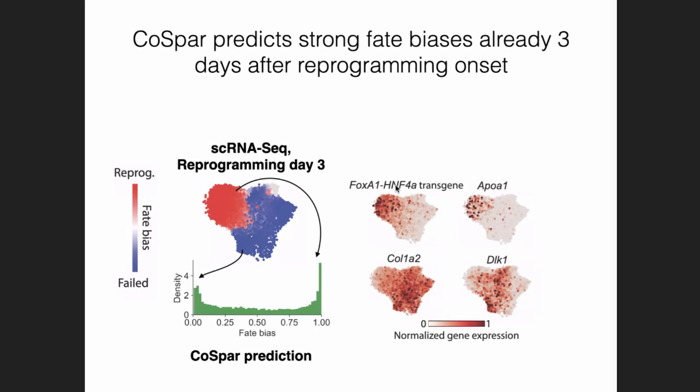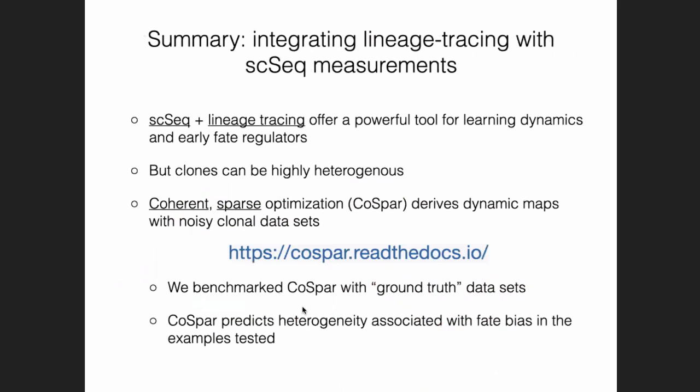And when we actually look at the genes, they're not surprising. We can see that the transgene is on at a very high level in a subset of these cells. And then we see fibroblast genes that are on in the other set of cells. So it's maybe not so surprising, but it's nice that we can pull that out. And we were pretty naive, so this for us was nice. Okay, right. So that one's for you, Sam.